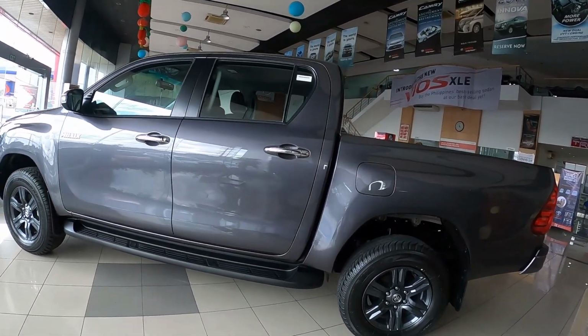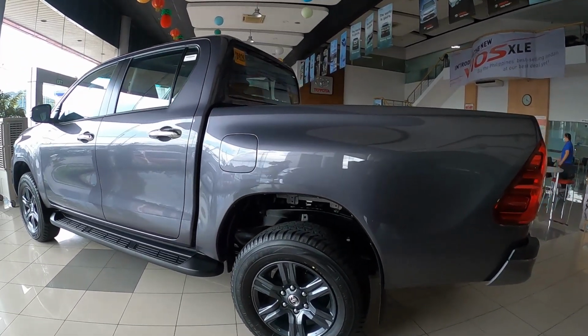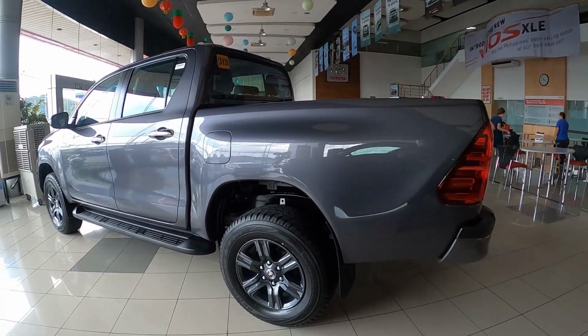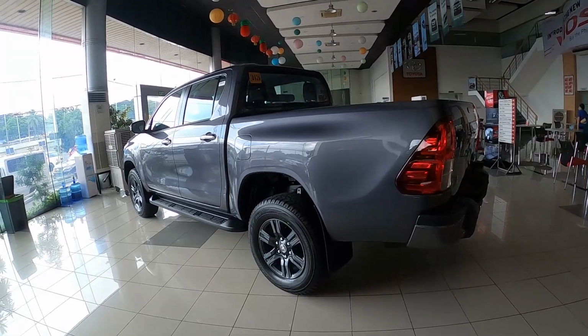In this video, we'll check out the Hilux G, we'll do a walk around, and we'll try to compare it to the Hilux Conquest. So is it worth your money? Let's find out!